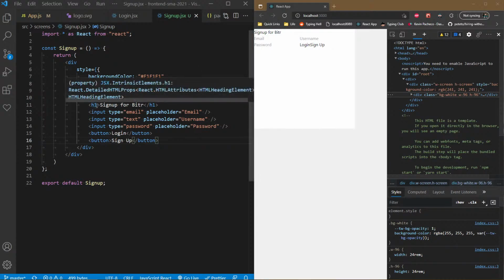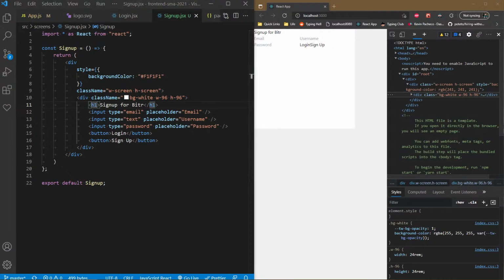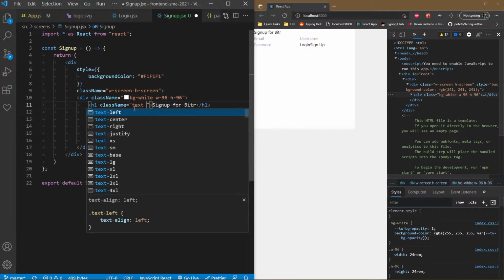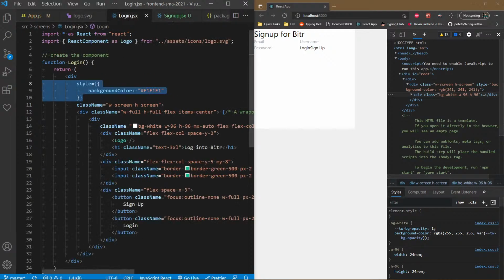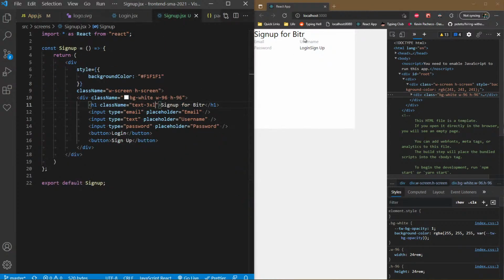So the first part is that we have this title here and it's to be bigger. So here we go, using Tailwind again, class name, text. We're going to do, I think it was 3XL. There you go. Okay, now it's all large. So let me just confirm. If I go to my login, we used 3XL. Yes. Okay, cool. So there you go, 3XL. Nice. So it's nice and big now. What else?